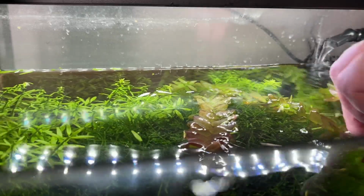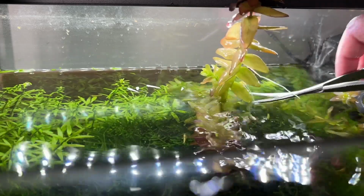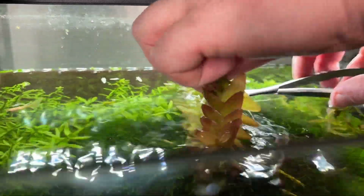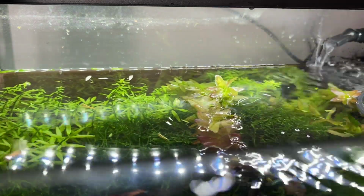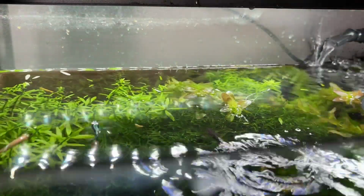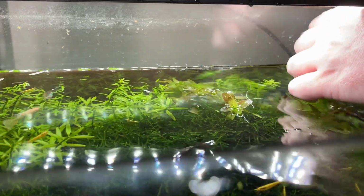With the Rotala dealt with, I moved on to the Bacopa Caroliniana, a far slower growing stem plant, and I usually only trim this around once every couple of months. Just like the Rotala, I also keep the excess trimmings of the Bacopa Caroliniana for my Wallstad cherry shrimp tank that I was building around the same time.